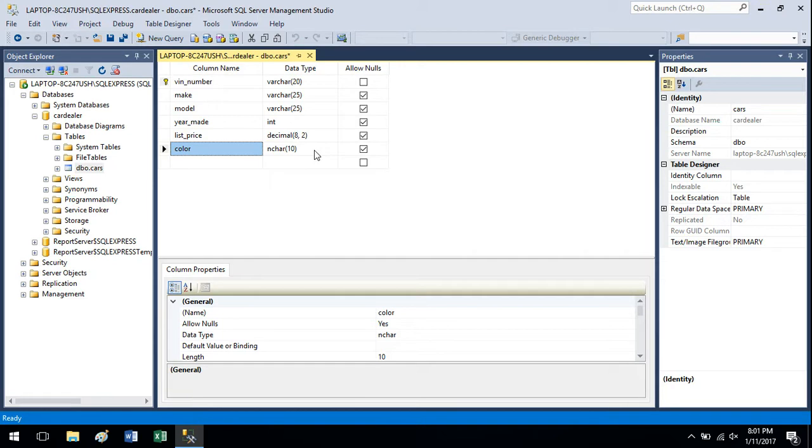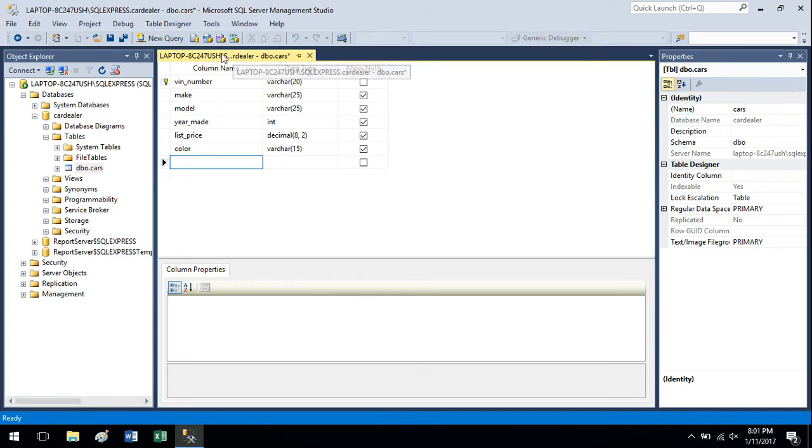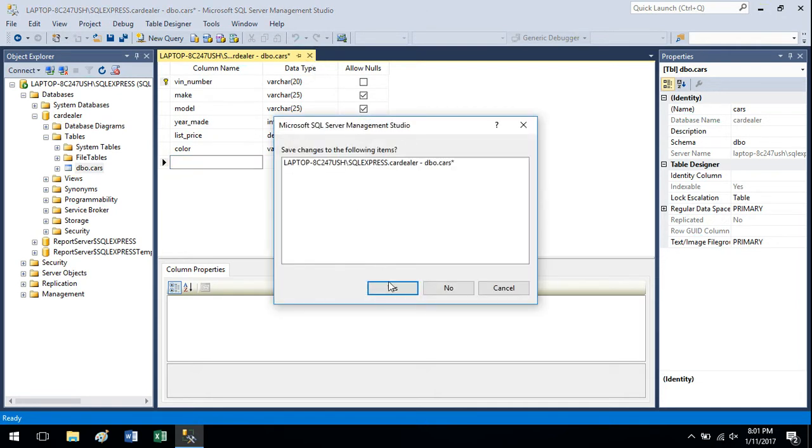I'll go ahead and specify a data type. So if you make any changes, if you rename a field, etc., then you can either hit this disk here to save it or just close the table up and save it as you close it. So another thing to know about Management Studio, as you deal with things, if you open tables, these tabs will appear up here. So I'm just going to close this tab, which will end editing this table. So I'm just going to X here, make sure I save what I changed.